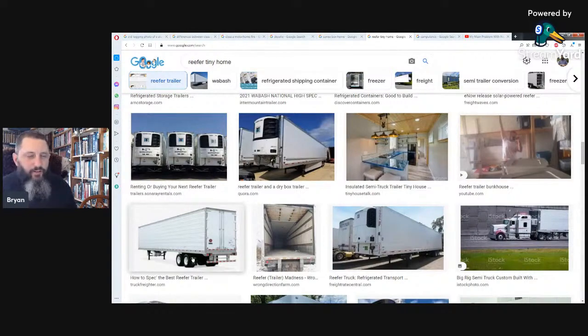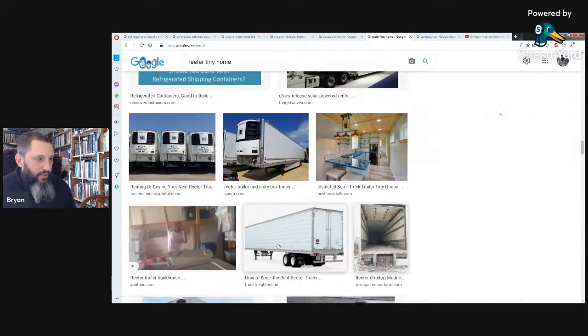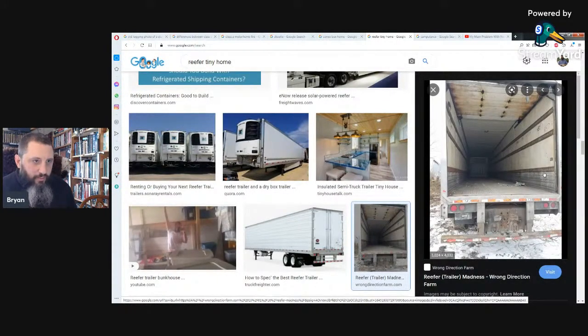One of the good things about reefer trailers is they have flat walls — not corrugated like the Connex box. But unfortunately there is a condensation problem. Along the bottom they have a strip of aluminum for forklift protection. When it gets really cold, the cold goes right through and it starts to condensate — this can actually have ice on it and freeze up. We ruined a beautiful wool rug because of that — it was folded against the metal sheeting and eventually got moldy. We had to get rid of it, which was really upsetting.